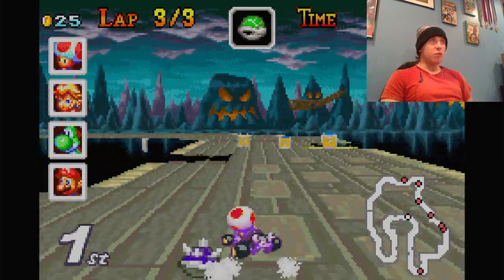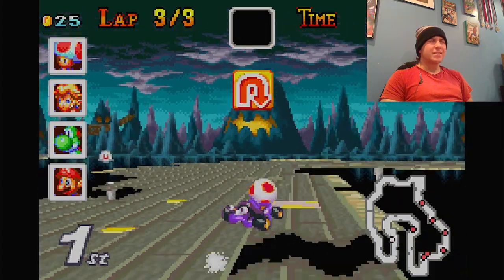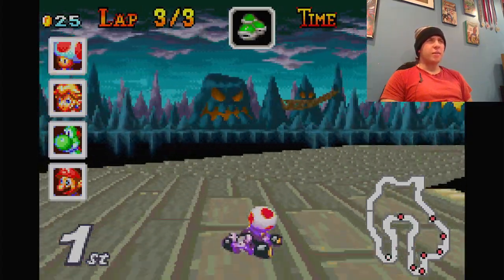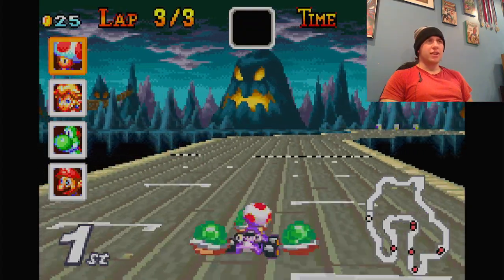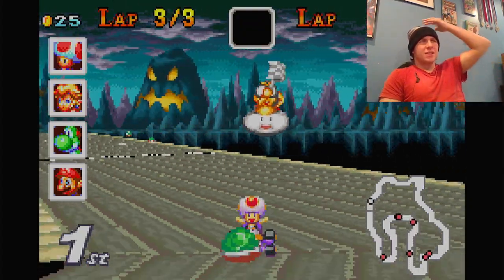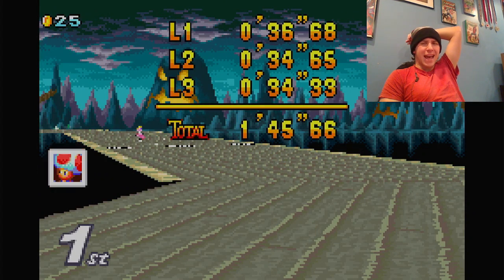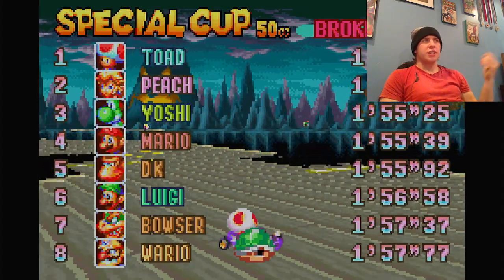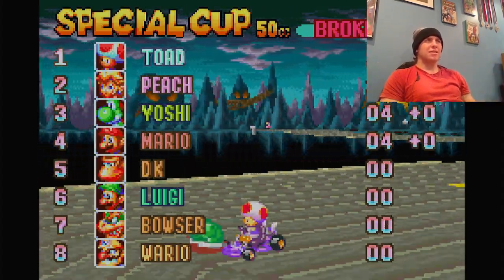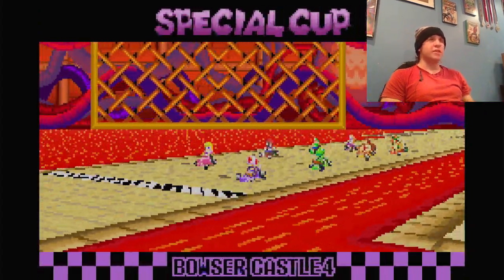Oh, there's a blue shell on me! Toad, you gotta go. What? Did I just outrun the blue shell? I did not know you could do that in this game. What did I do? How did I escape the blue shell? There was a blue shell on my ass. Did you see that? I threw a shell behind me. What? I'm so confused. Well, we're just gonna roll with it, I guess.